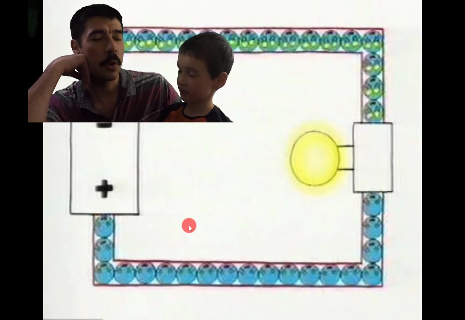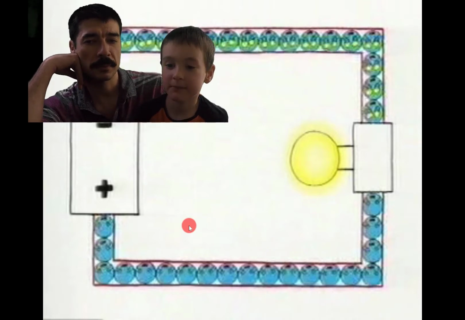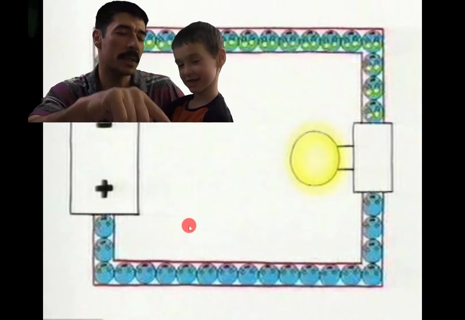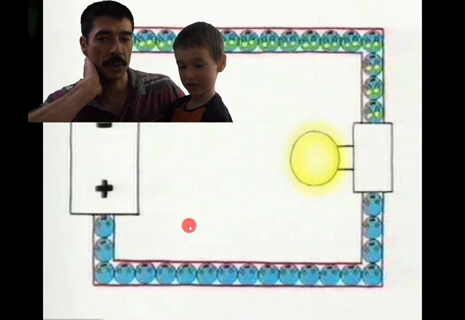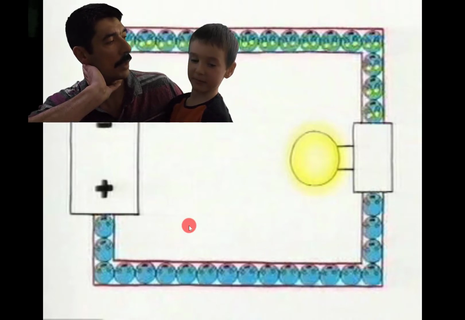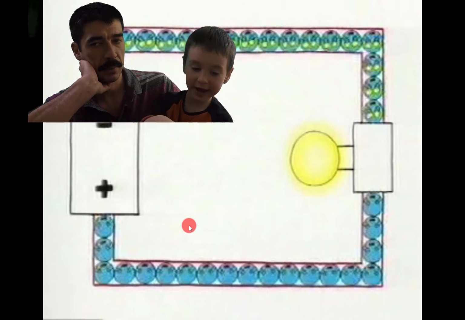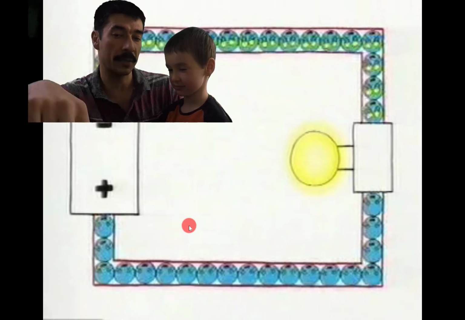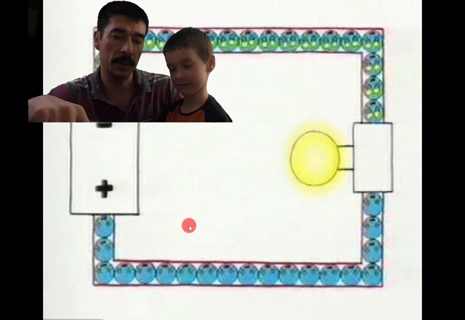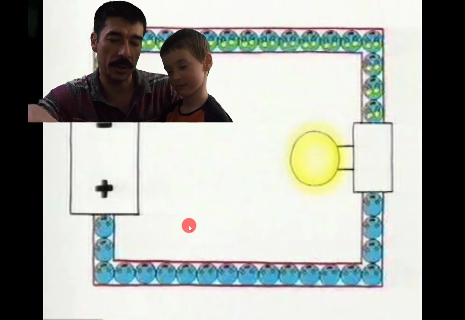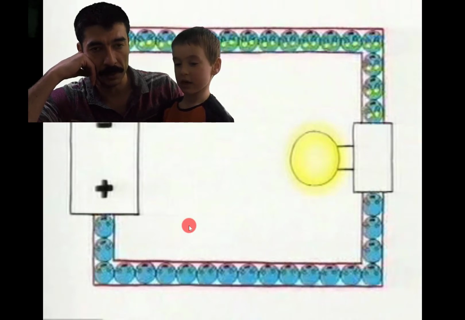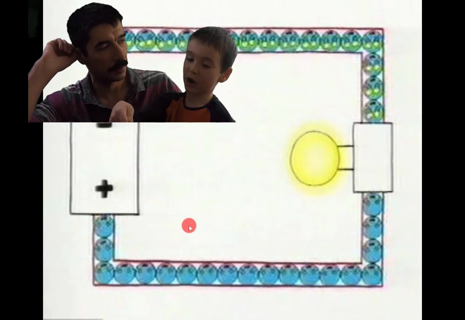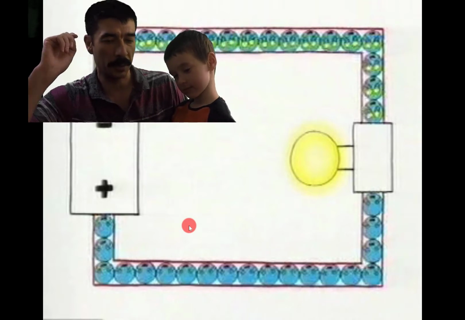I want to ask you a question. What has the battery given the electrons? What has the battery given the little yellow balls? Here's the battery. So when they go in there, they get all the power. They get the energy, okay? Yes. And that's the yellow bags of shopping, okay? And what do the electrons give to the bulb then, or the charges? What do they give to the bulb? They give them their energy, but they don't go inside it. They don't get used up. The electrons don't get used up. Right. Okay, that's good so far.